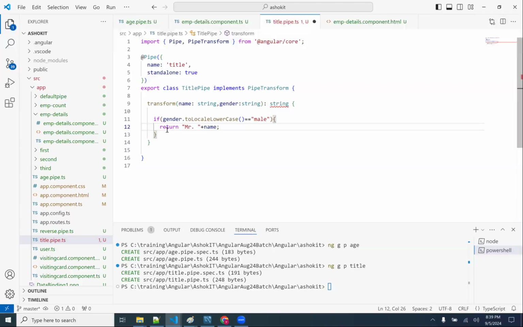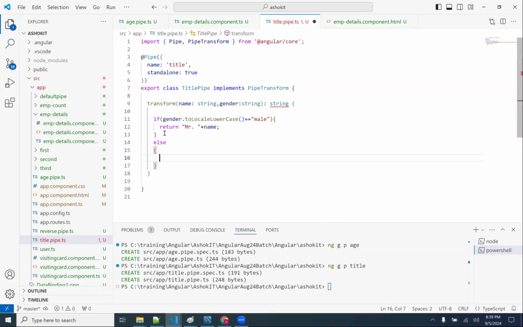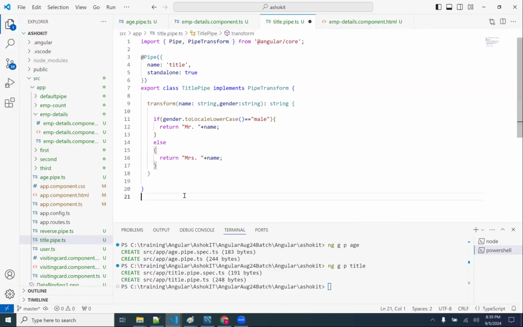Mr. plus name. Else, the only one option, right? Return Mrs. plus name. Make sense? I wrote a title pipe which takes two arguments, name as well as gender.